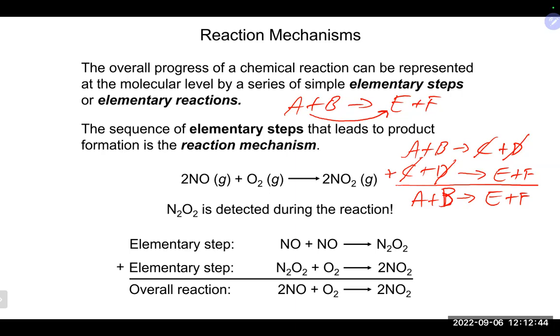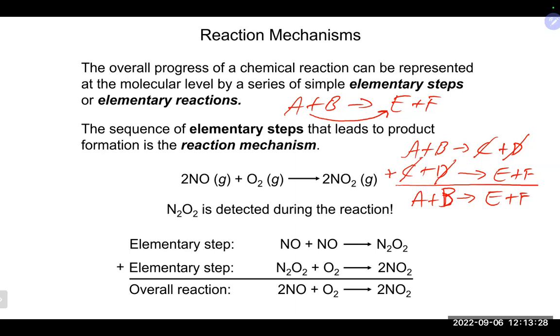The idea here in reaction mechanisms is based on sort of the kinetics of it. We want to sometimes propose a possible mechanism or pathway by which this reaction could actually take place. Doesn't mean that this reaction takes place through this pathway every single time. It doesn't. It just means it's a plausible path for this reaction to happen. So all these individual steps are what are sometimes referred to as elementary steps. So we take a bunch of small little reactions and we add them together to get our overall reaction that we're looking for. And that gives us our reaction mechanism as a way this reaction could take place.